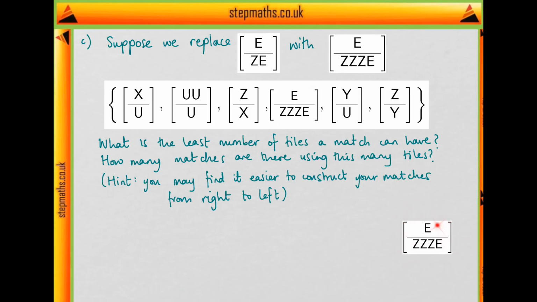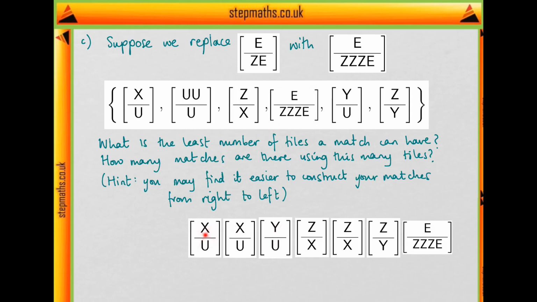Okay, and now we've got this tile on the end, we see we have 3 Z's on the bottom, and so we're going to need 3 Z's on the top to balance out these 3 Z's. If we want Z's on the top, we can either use this tile or this tile. So for example, we might have something like this, and this would give us the 3 Z's that we needed on the top. Now we have an XXY on the bottom, so we're going to want an XXY on the top to balance that. So we're going to have to use these two tiles to get the X's and Y's on the top.